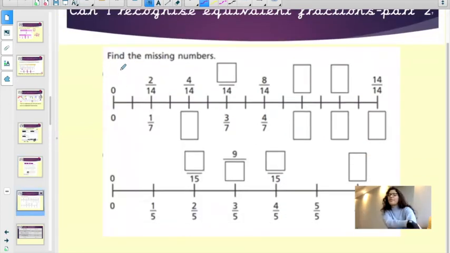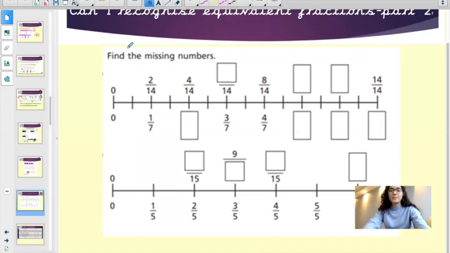Here, let's find the missing numbers. What would the missing numerator be over here? Now I'm going to remind you, actually, no, sorry, we have to do this one first. What would be the missing fraction here? This is 2 out of 14, and then 4 out of 14, and at the bottom here it says 1 out of 7. What would this fraction be? As you can see by the top, the numerators are going up by 1. So this is 2/14. This would probably be 3/14, 4/14. So at the bottom here, if this is 1/7, this would be 2/7.